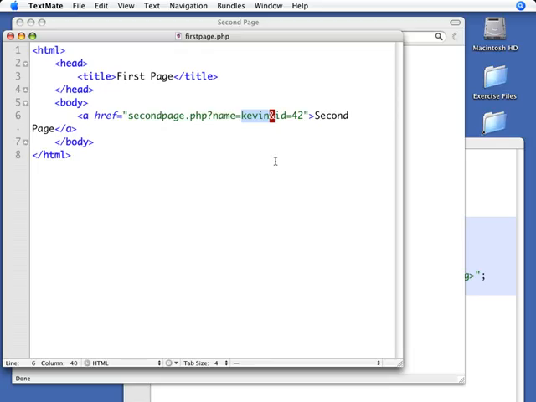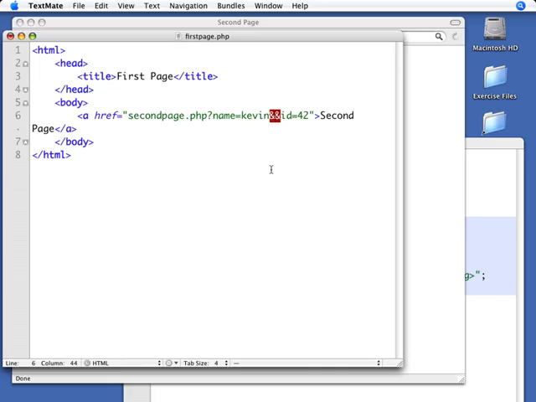We're still looking at links and how we can send links to PHP pages and work with values. An issue has come up that we need to address, and that is, what if, for example, the name that we were trying to send here in our link for first page had an ampersand, and the name we are actually trying to send was Kevin Ampersand.